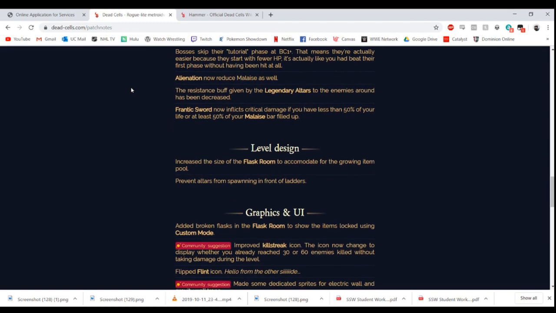Another big one, the bosses skipped the tutorial phase on 1BC plus. So from 1 to 5BC, they don't have a tutorial phase anymore. For those who don't know, the tutorial phase is that very first phase that a boss has. Let's take Concierge, for example. He'll have the aura, and then he'll have the one strike, but he won't do the jump. And then it takes longer for him to activate the aura and stuff like that. So that's basically all gone now.